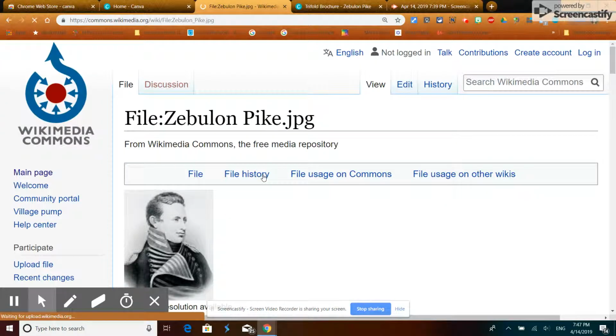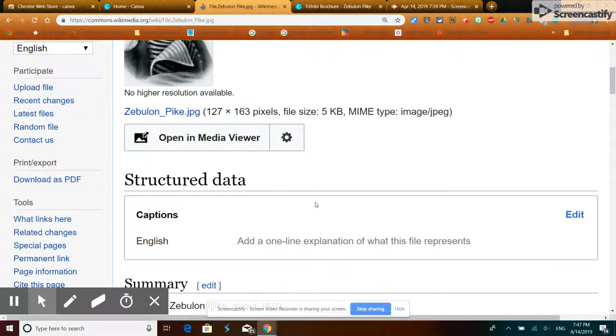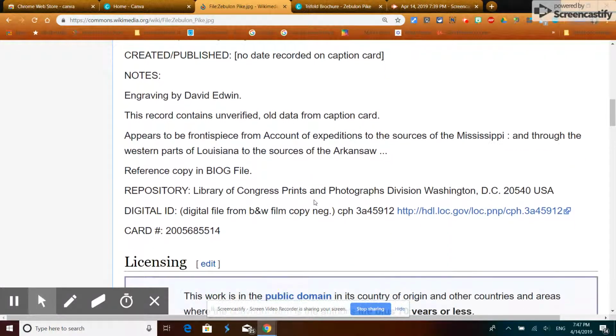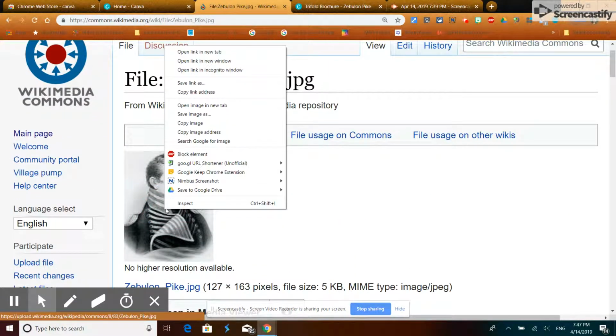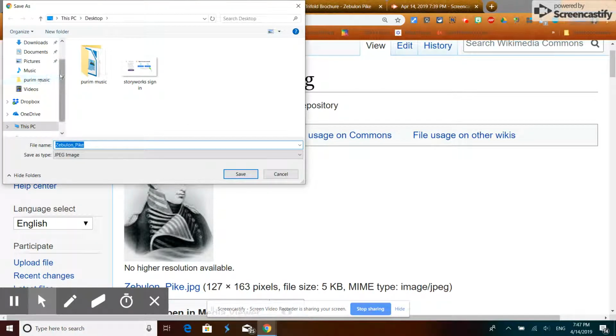So I'm going to open this up. I'm going to make sure that it's okay for me to use. Looking for something that says public domain or Creative Commons. Licensing. This work is in the public domain. Okay. So I am going to right click this. You are going to do save image as and go to your Google Drive. I'm on my laptop, so I'm going to save it to the desktop on my computer.